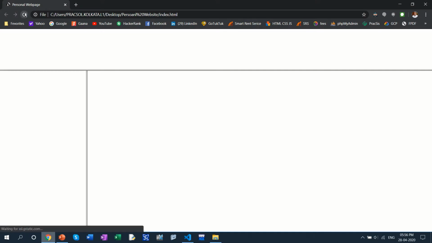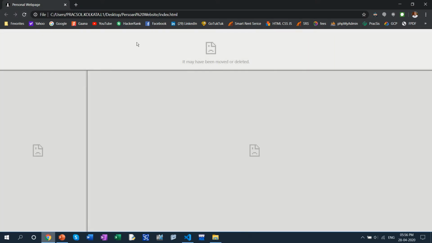Let me show you how it looks. There is one section done, this entire thing is 20%, and the entire rest of the section is 80%. And after that, this 80% section is again subdivided into two sections. One is 20%, this is the side.html, and this one is the about me.html. Now I want to write the pages step by step.